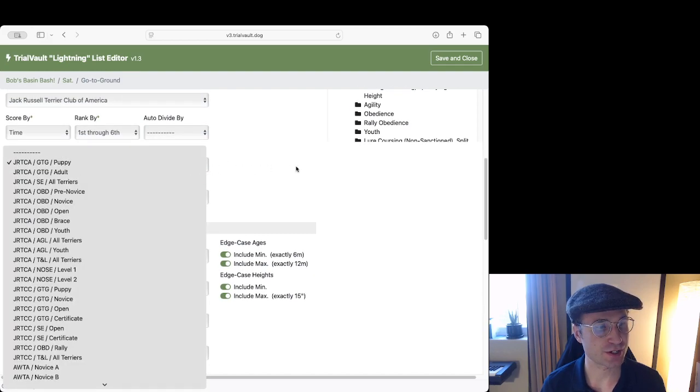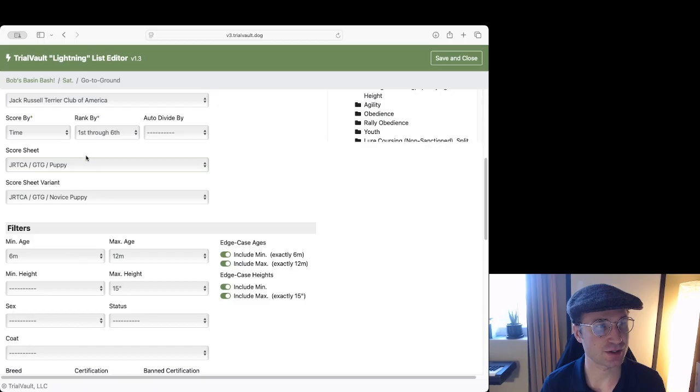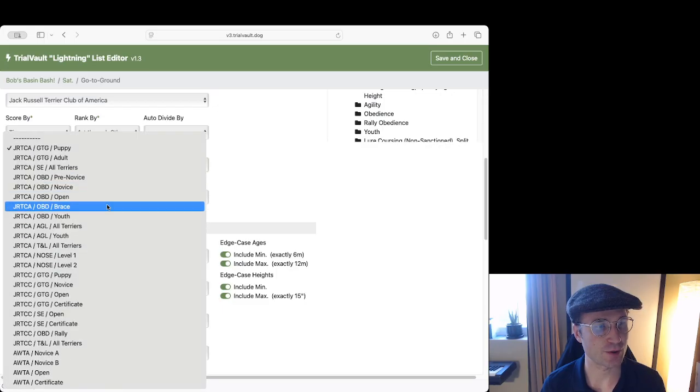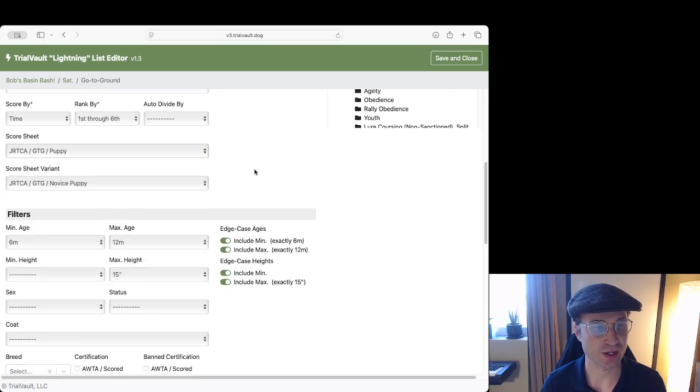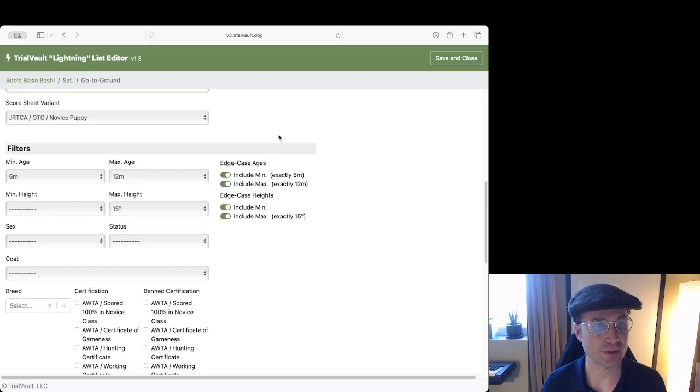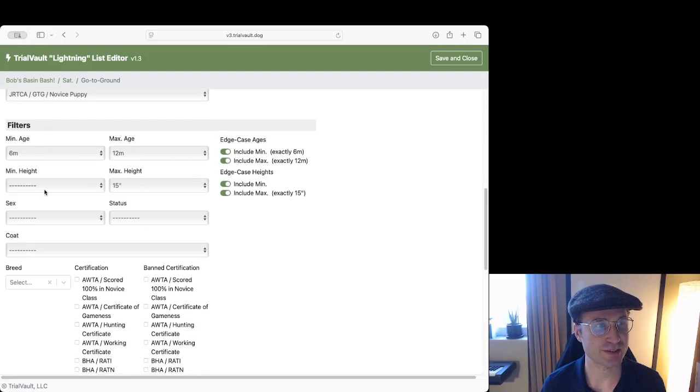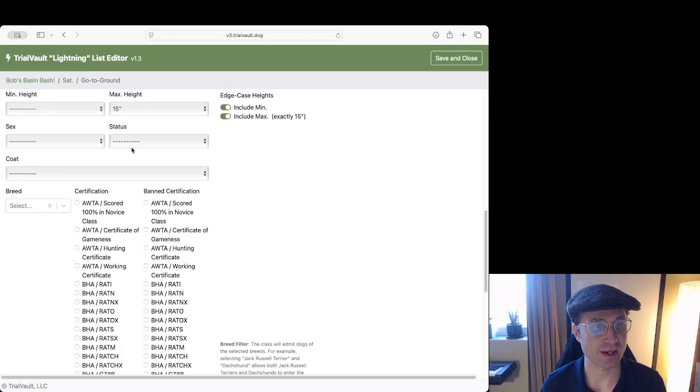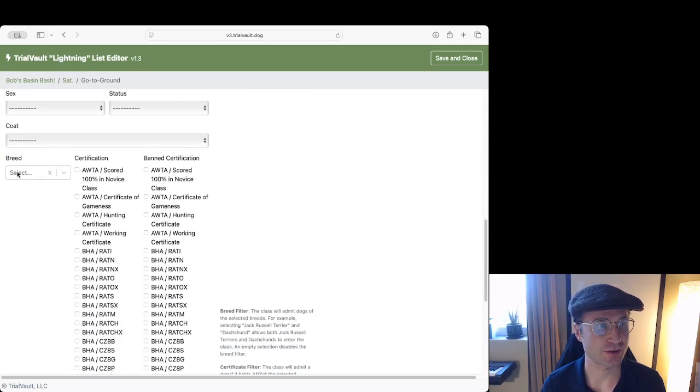Score sheets for JRTCA and AWTA, you can assign those here. We have some loaded in, you shouldn't need to change those. And the filters, of course, you can set min age, min height, max height, and everything else related to the dogs. You can select the breeds.